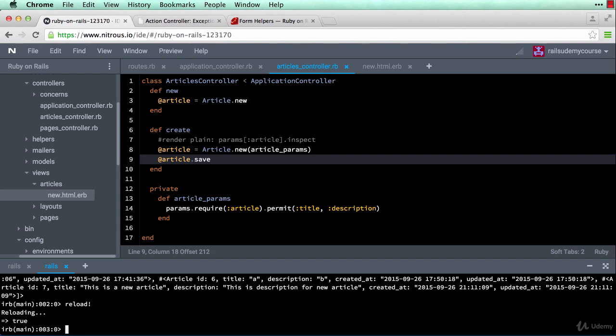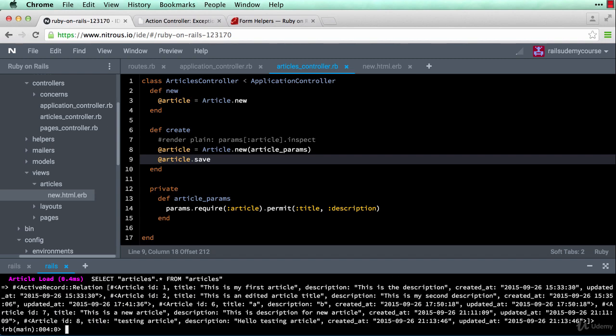Now, if I type in Article.all, notice how there's the 8th one, title, testing article, description, hello, testing article. So it's working. It just doesn't know what to do here. After it's saving, it doesn't know what to do. What we're going to do now is we're going to redirect, once it saves, to the show template, where it's going to show the article after it creates.